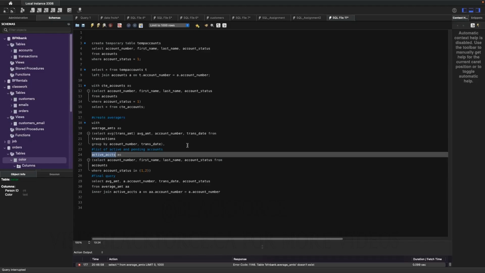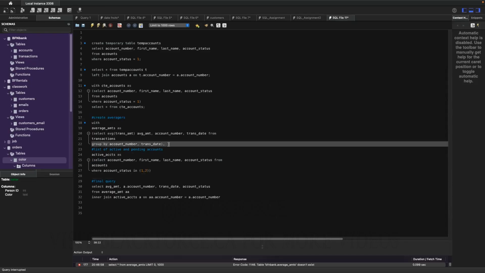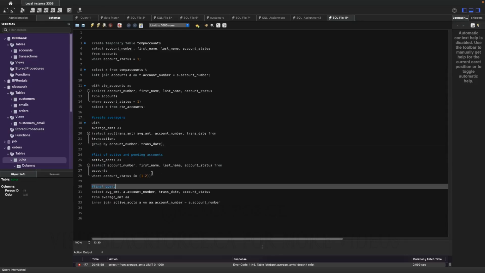So what CTEs do is they optimize your query in the sense that instead of writing everything together in one join, joins are expensive functions, by the way. So instead of writing all of them in a long join or in a way that makes it more expensive to run, you've grouped them in small tables or in different tables in a way that your final query is easy. Also, for readability, CTEs are also good to make it easy for your queries to be read, right?